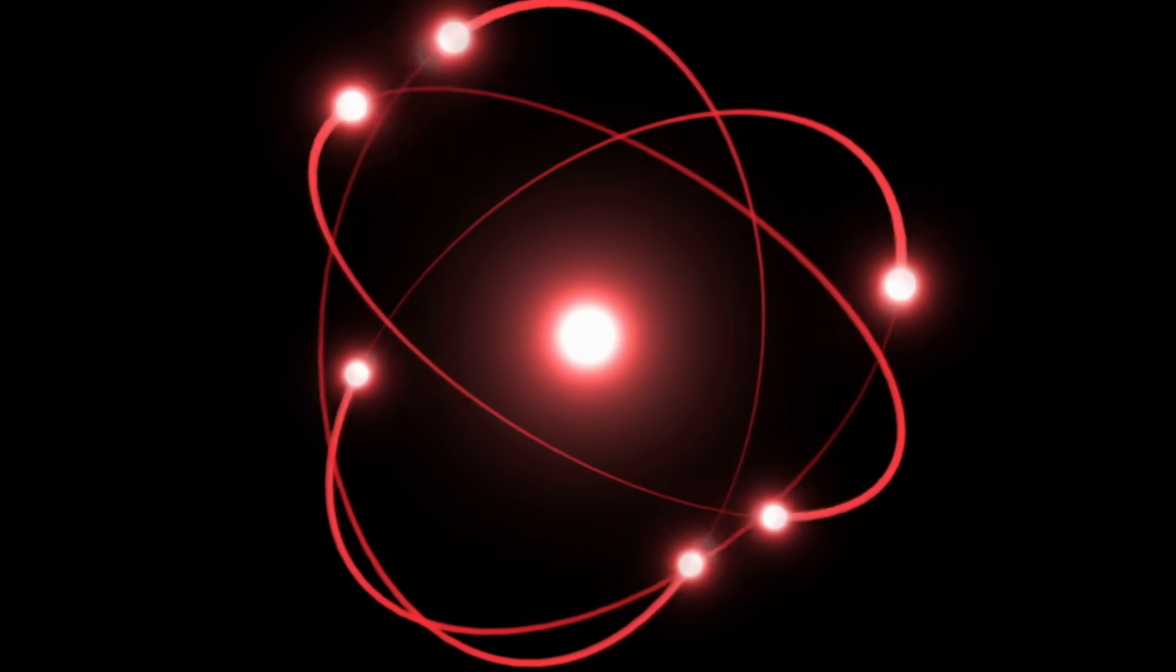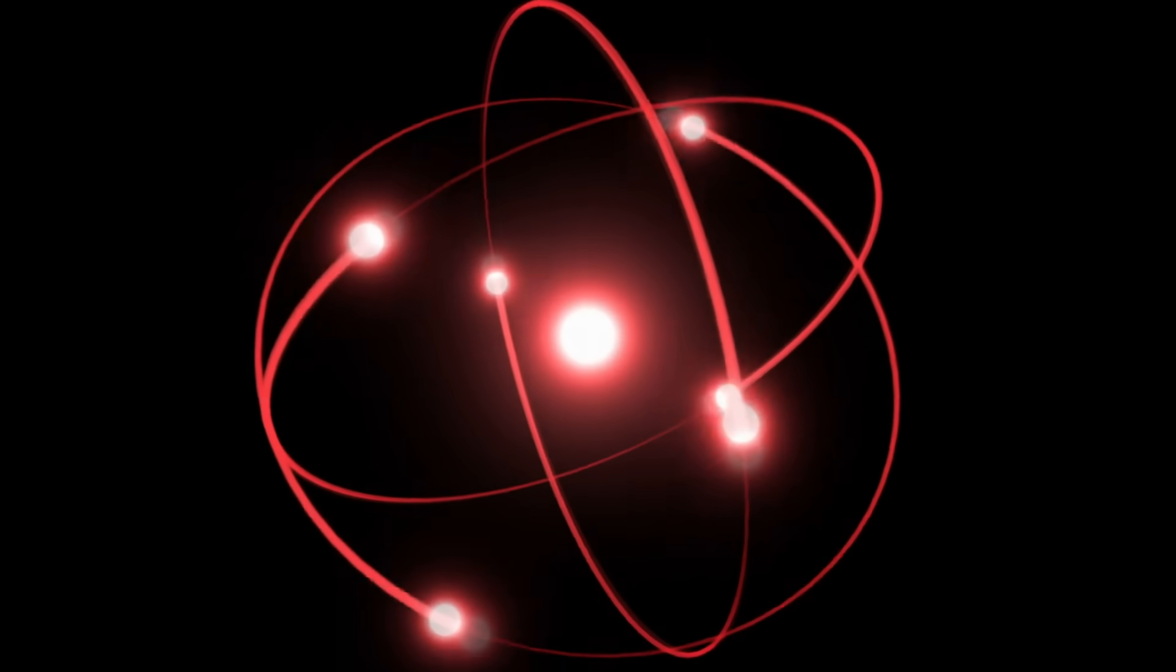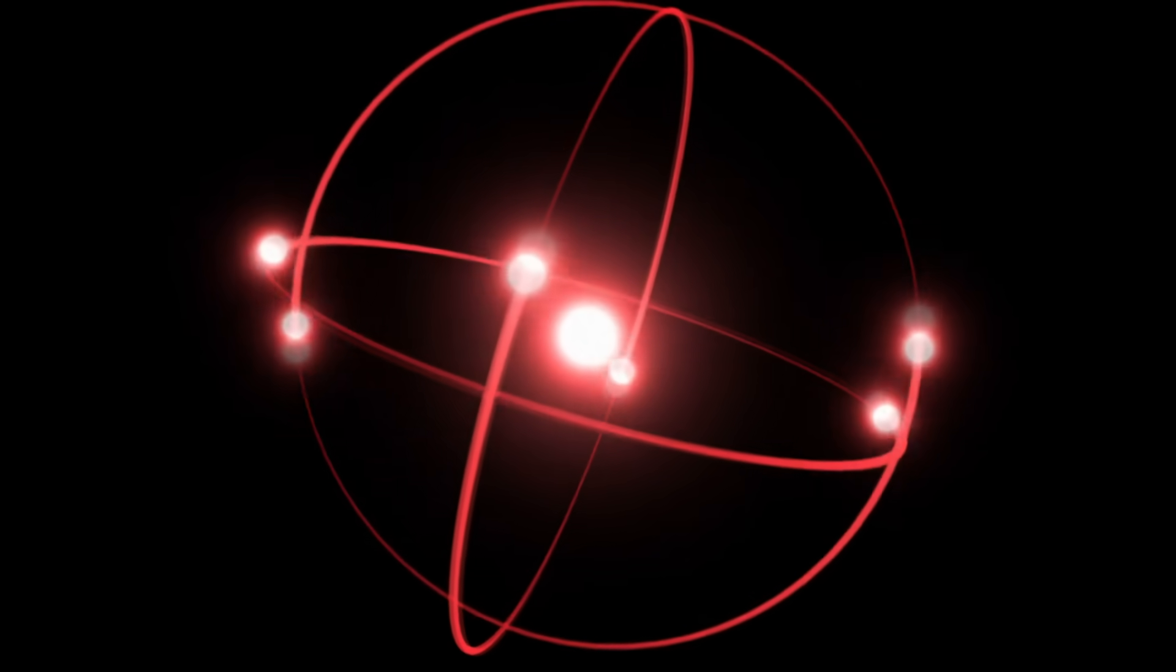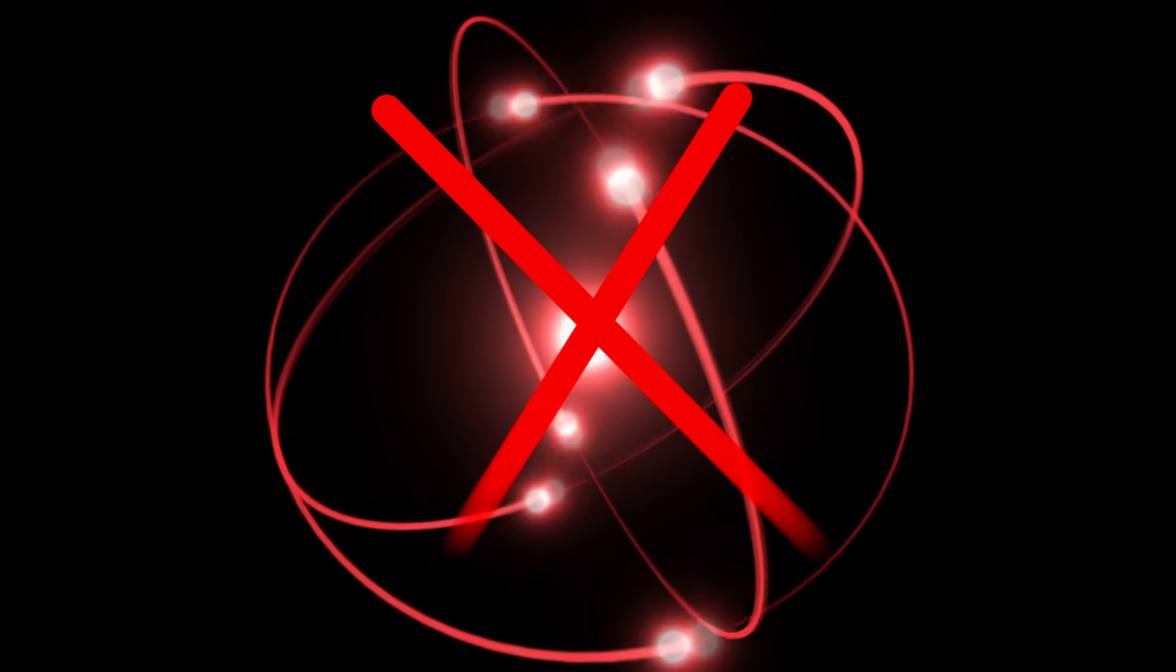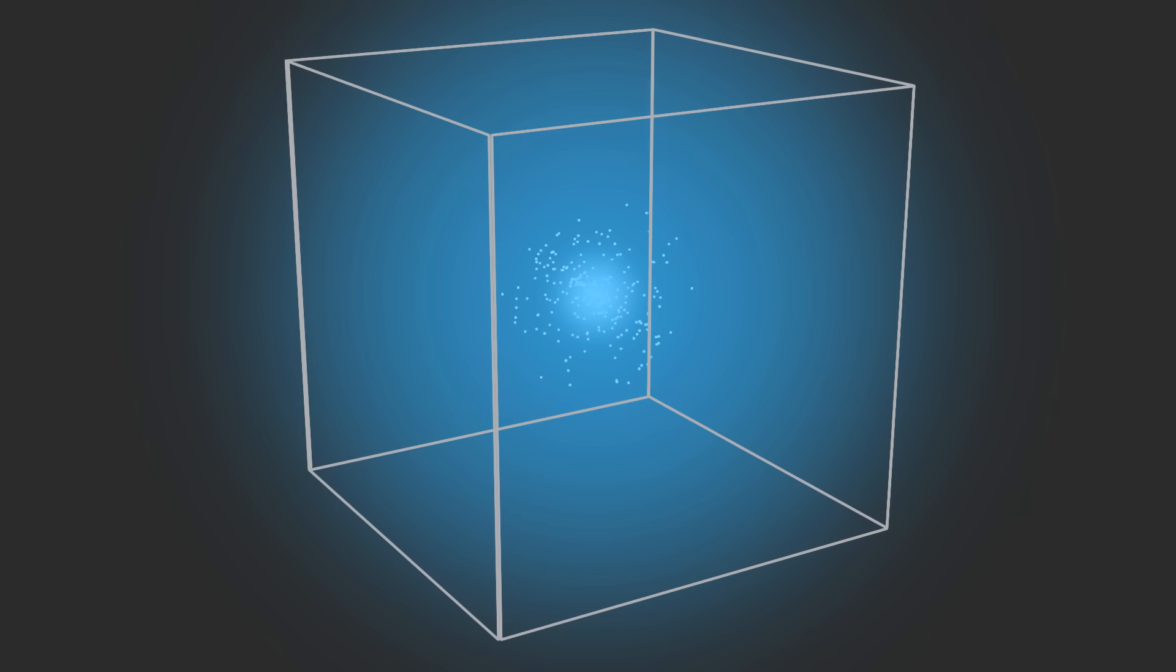So the idea of discrete spherical protons and neutrons in the nucleus, or electrons orbiting them, is really fiction. It's good for showing kids in classrooms, but not for students of quantum mechanics. Let me clarify though, that you would never actually see a hydrogen atom in this state, because the act of seeing it would necessarily change it. But if by some magic you could see its state without measuring it, this is a good approximation.